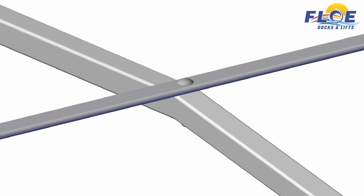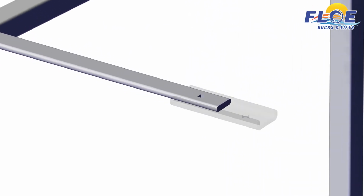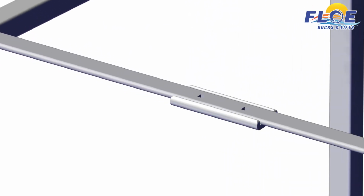Working your way out on each side, add 1.5 inch carriage bolts and 1/4 inch nylock nuts to the rest of the support rail. Tighten all the nuts and bolts on the canopy hoops support rails only until snug. When you reach the end of the extra long support rail, add a splice channel and a long length support rail. Secure with 1 inch carriage bolts and nylock nuts.